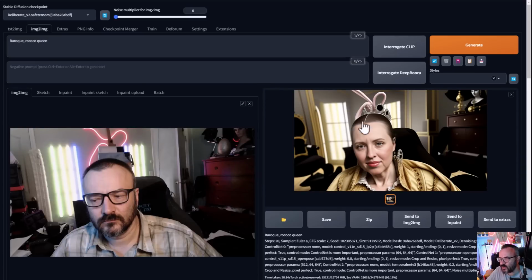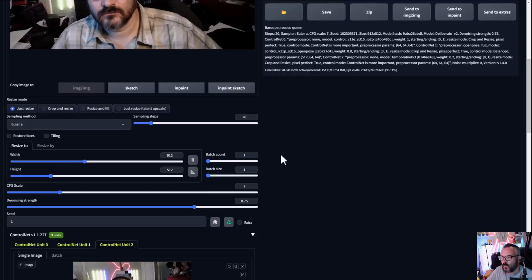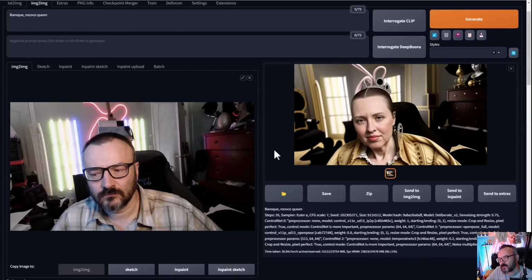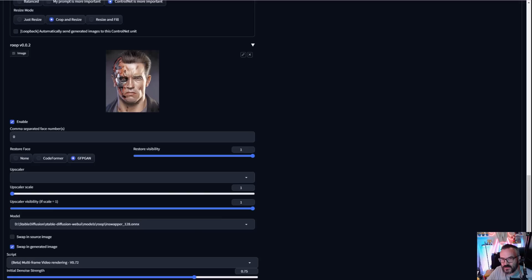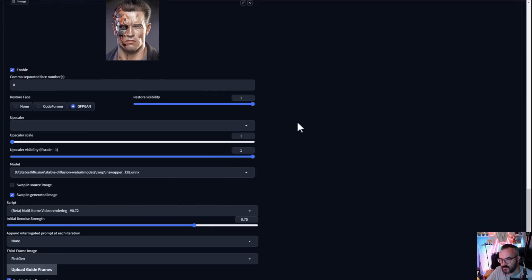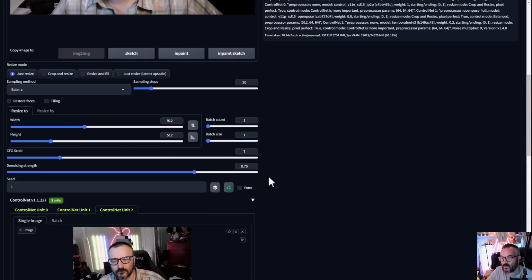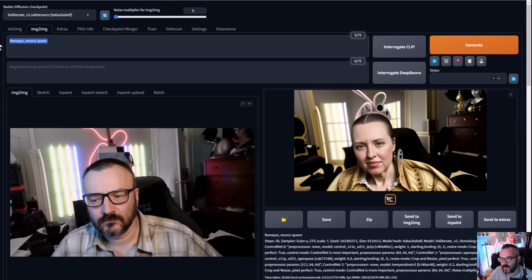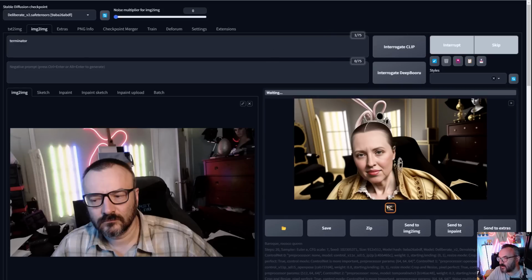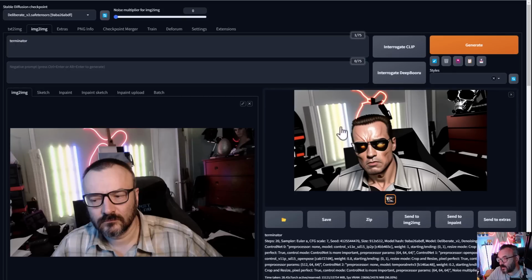Next, we're going to swap faces with a model. In some cases you don't necessarily need to use somebody's face. Let me show you just an example. We're just going to use Terminator, and you know what, on the script I actually want to disable it because I don't want to process, I just want a preview right now. So we'll use it here, and let's rename it and create Terminator, if I can only spell it properly. Okay, let's go ahead and click generate, and here we have it, our Terminator face instead of mine.